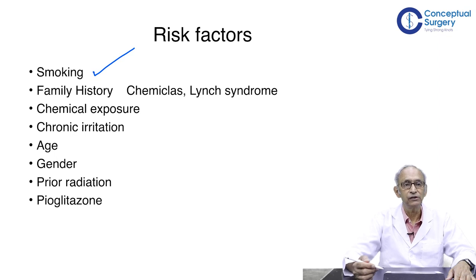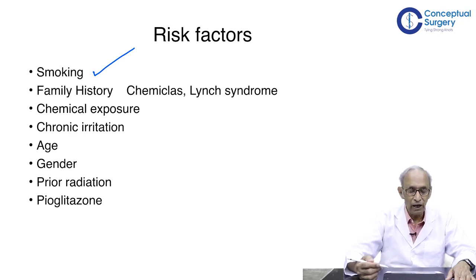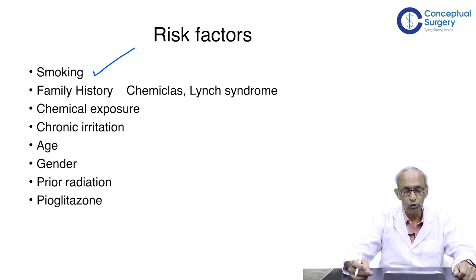All the chemicals which get into the circulation after smoking finally will enter the kidney and are cleared out in the urine. And once they are cleared out in the urine, that gets stored in the bladder prior to maturation, and there's enough time for these chemicals to act upon the urothelium of the bladder. So this is one very important risk factor, and that should be kept in mind also when a patient is undergoing treatment, because quite often many patients give up smoking just when they are told prior to therapy and restart again during the follow-up. So this should be therefore kept in mind.